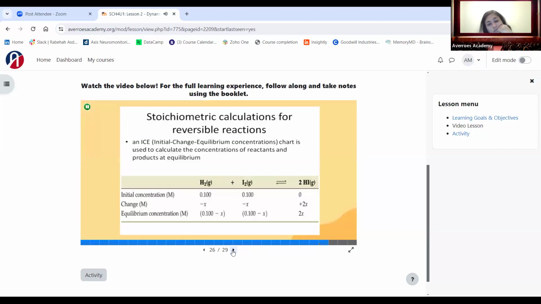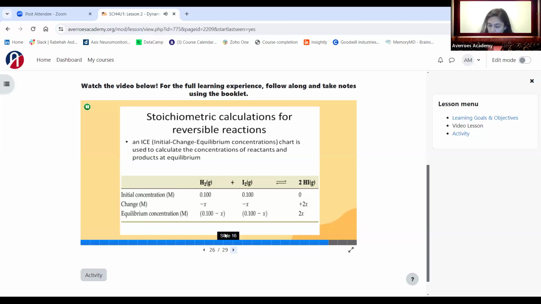So as you learned and talked about in previous chemistry courses, doing stoichiometric calculations is pretty easy and straightforward when the reactions proceed all the way to completion, right? All of the reactants become all of the products. However, when reversible reactions achieve equilibrium before all of the reactants become products, the stoichiometry requires a little bit more thought. So we use something called an ICE table, or initial change equilibrium concentrations chart, which is a convenient way to organize information needed to solve a stoichiometric problem involving equilibrium systems.